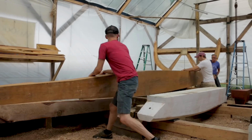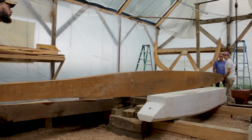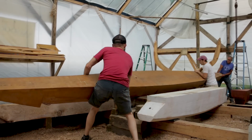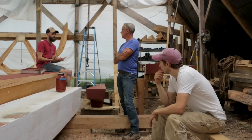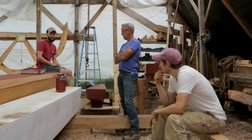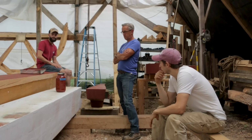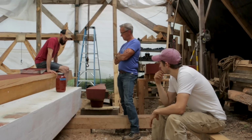It's finally time to start bolting parts together, and there's a lot to do before we're ready to steam in the frames at the end of September. So, it's a good thing we've got plenty of help. The sculptor, Bob Emser, who is bridging over from art to boat building, came to help us with the first steps, mating the keels and putting up the stern timbers. Bob is also starting his own channel, The Art of Boat Building.